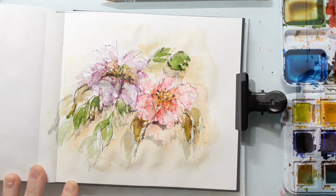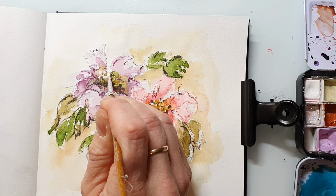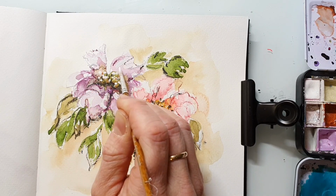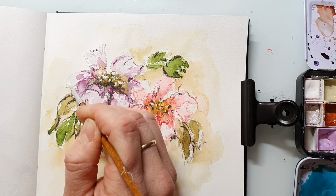I now let everything dry, and I come in with my white, as I said before, and add some more highlights, especially in the centers of my flowers and also on some areas of the petals.